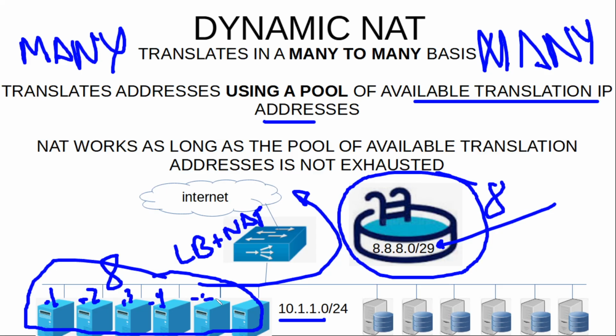So you don't want to actually go and type that this device .1 is going to be mapped into a particular public IP address, and this device 2 is going to be mapped into a particular IP address. You just set a pool of devices that will be mapped to a pool of public IP addresses and let this device do the math for you.